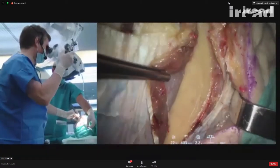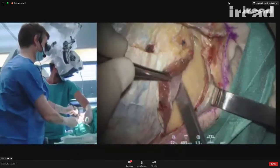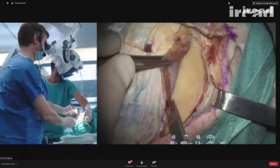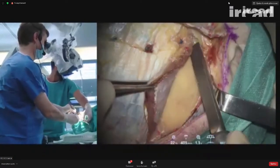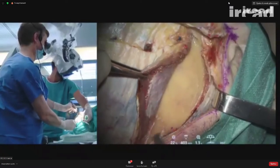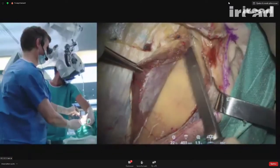No power in your instruments is mandatory. It's not something for which you need strength. But what I want to keep is this white layer.